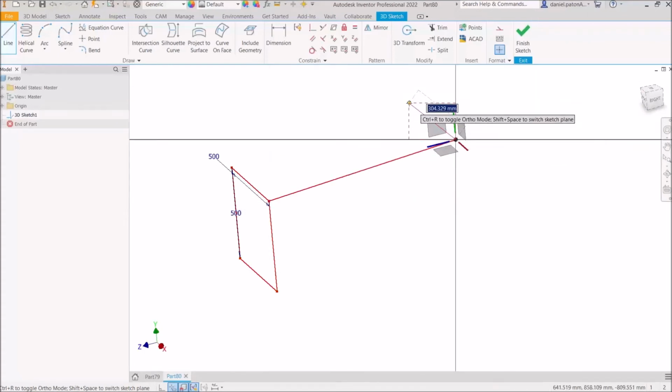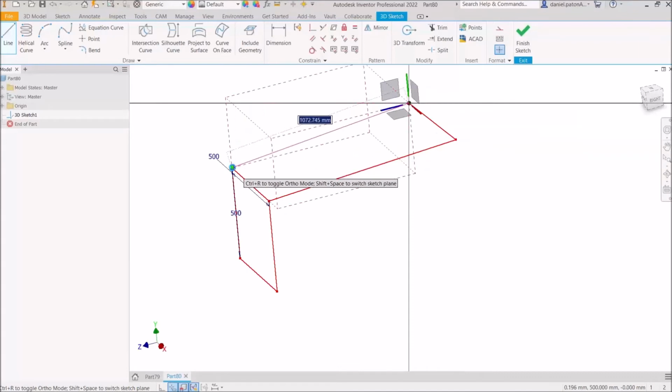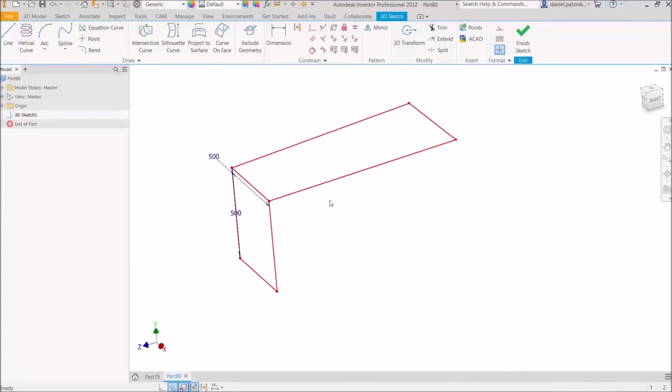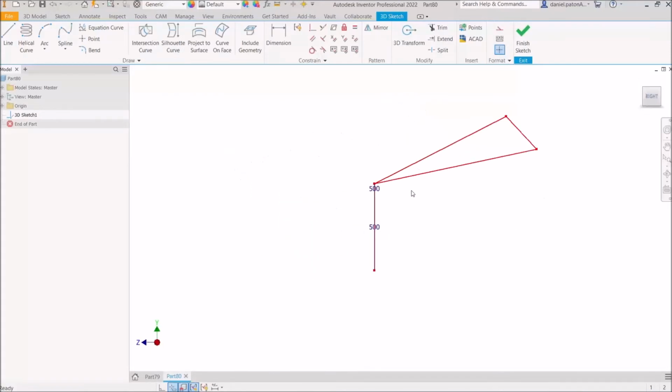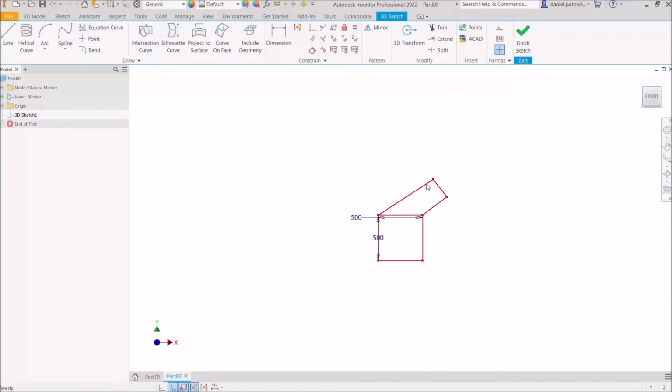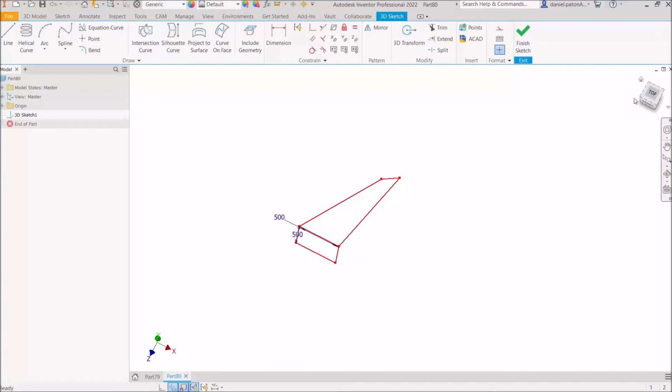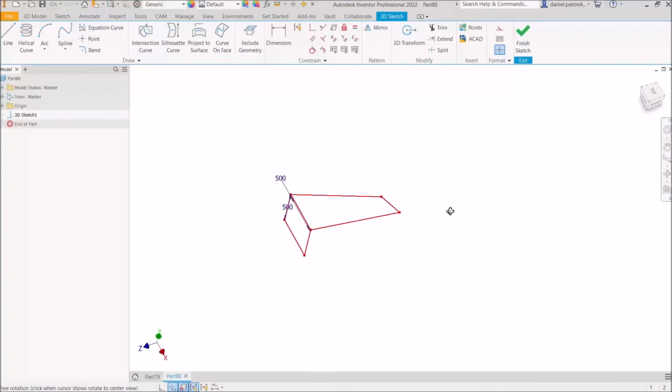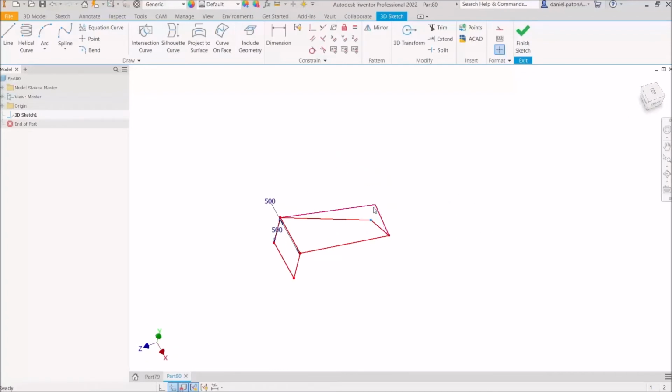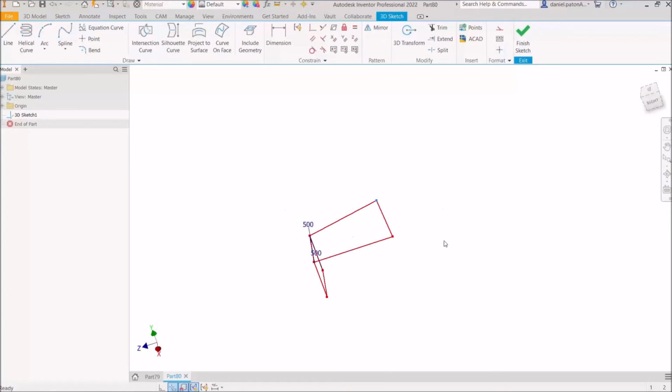And I'm just trying to basically get the shape that I want. And it might sort of look okay, but if I actually rotate the view, you can see that I am completely out. I've drawn in the X, Y, and Z directions all at the same time. So if this does happen to you and you want to limit the directions of these lines, you can use some of these additional constraint tools that they've provided for you.